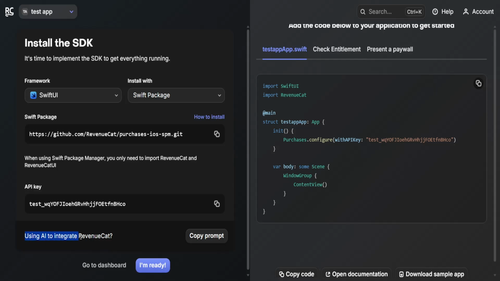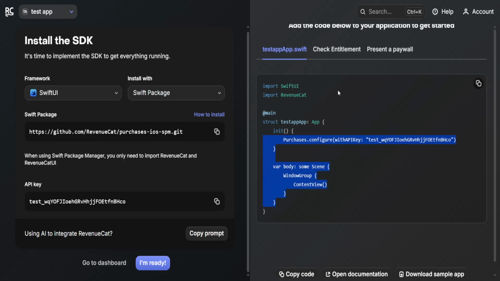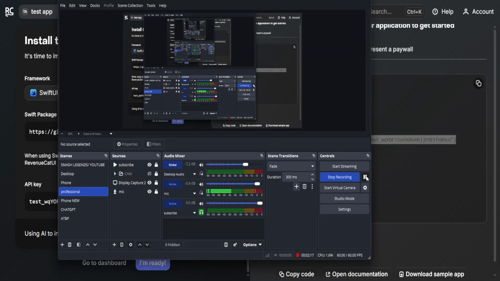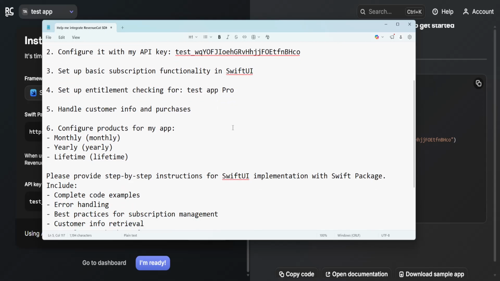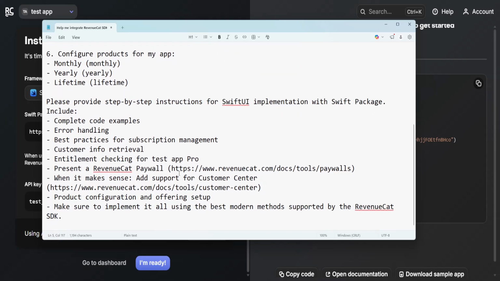If you are using AI to integrate RevenueCat, you can copy the prompt. Like I said, if you are using AI, this is what the prompt looks like: help me integrate RevenueCat SDK into my test app, and it's going to give all the information to the AI assistant.